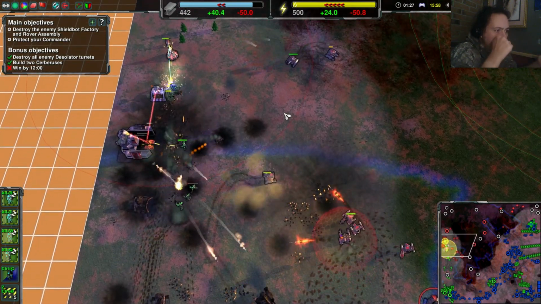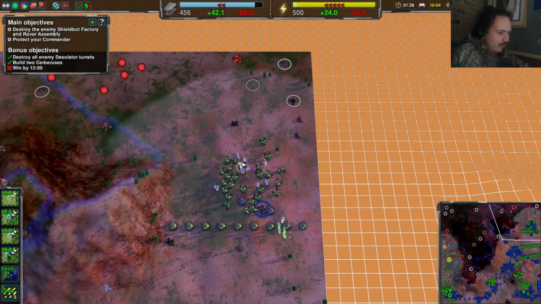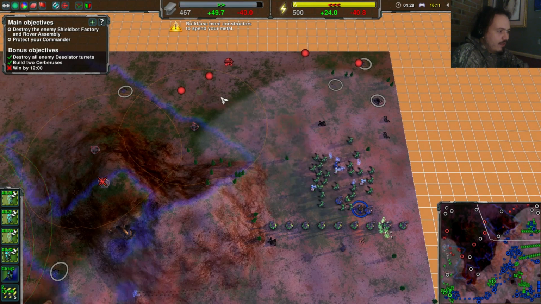Pew pew pew pew pew. Okay, so that's going good. Bunch of guys over here. I don't know what that is. That's an energy pond. We should be fine. Vance over there.